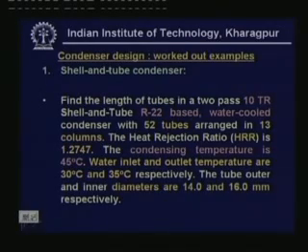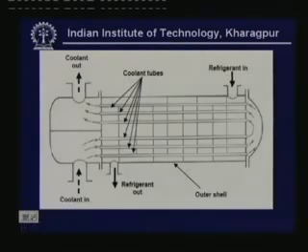So the problem must be clear to you. It is an R22 based condenser, water cooled condenser. It has 52 tubes and 13 columns. 52 tubes are arranged in 13 columns, and the other data is as per the problem. So now let us look at how to solve the problem.